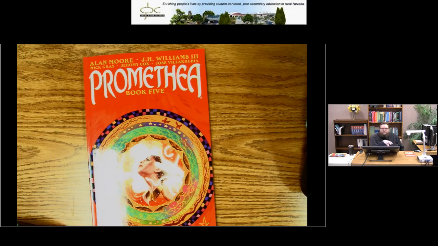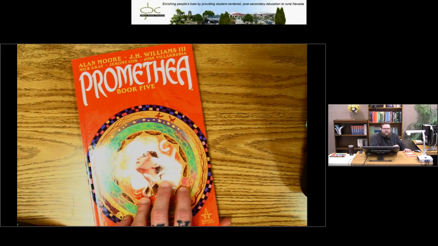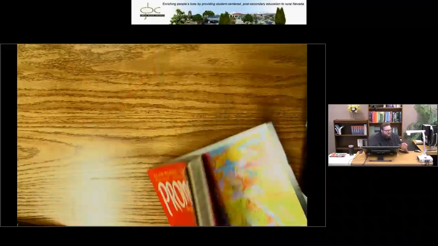J.H. Williams, who was the full run artist on Promethea, is a fascinating artist of superhero comics. Some of the work he's done in superhero comics has really pushed the boundaries of how superhero comics are designed. One of the things that J.H. Williams really likes to do is play around with panel sizing and placement. He'll have panels that flow into other panels and other pages, and they have a weird organic unity to them that is really beautiful and effective, and it almost creates a sense that somehow the time in between panels is almost living in a weird way. And I think there's really cool work he does here, but one of the things he does, and I absolutely love this in Promethea, is the last issue of Promethea.